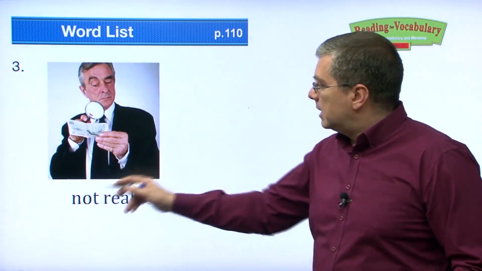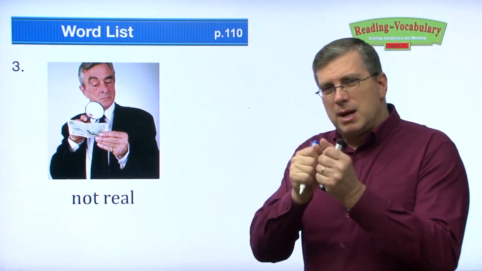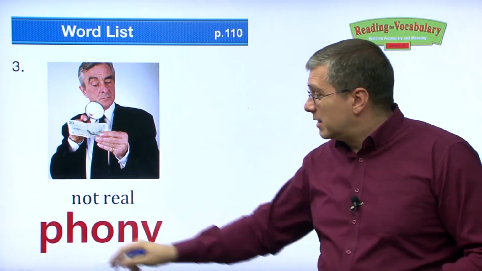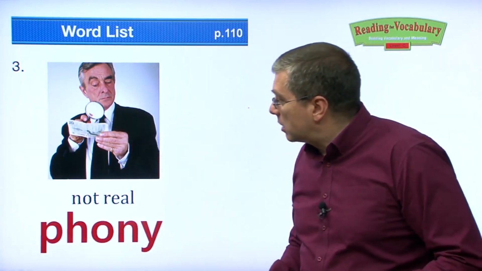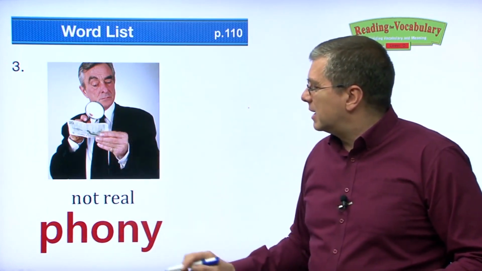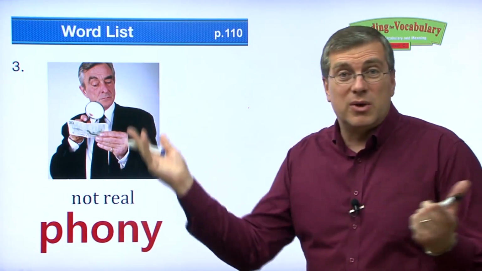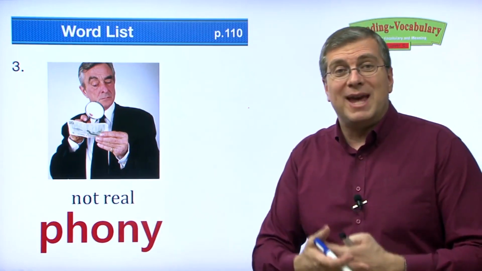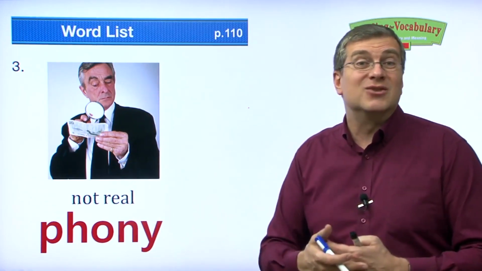Next one, not real. Something that is not real. This man is looking at the money and trying to think, is this real or is it phony? A phony $20 bill, or actually that looks like it could be a euro. I'm not sure what currency that is. But if the money is not real, if it's phony, it's worthless, right? Unfortunately, there are bad people who make fake copies of money and try to use it as real money.